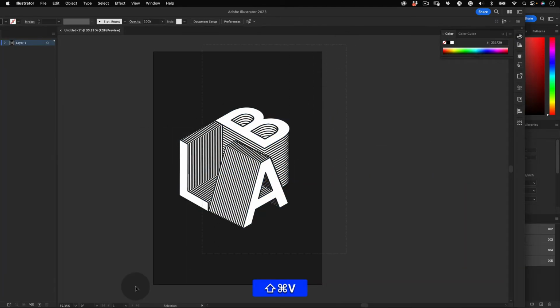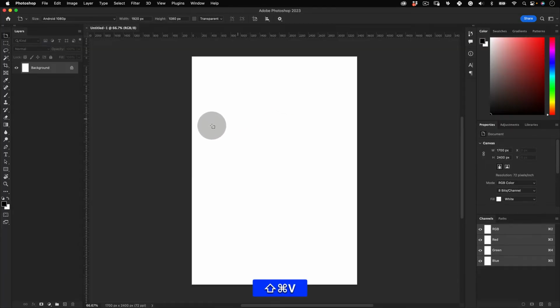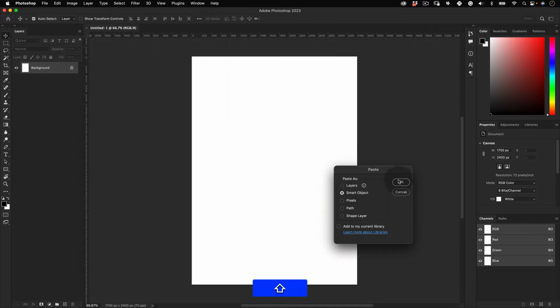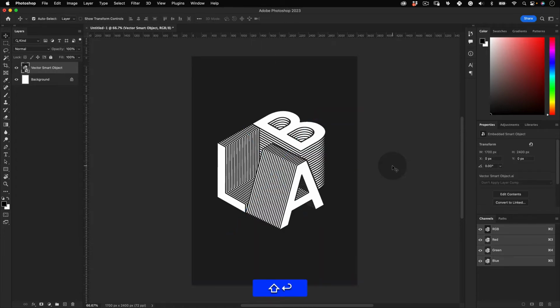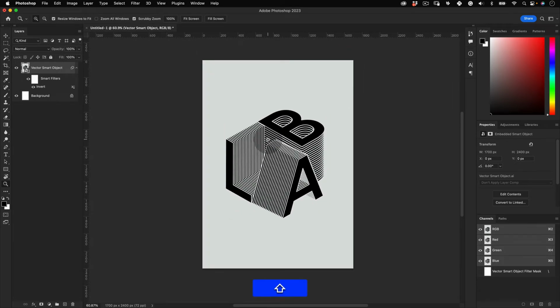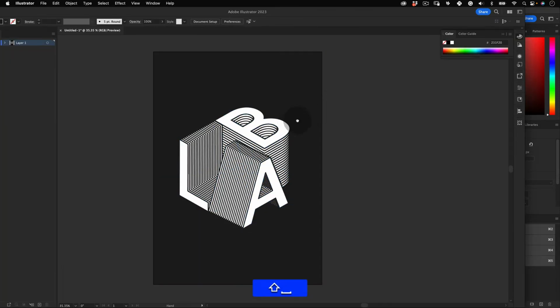Okay, let's go back to Illustrator. If I just want to change the colors for this one, I will change it, paste it here, and then maybe Command I to invert it and see how it looks. It does look nice, although I do like the dark background. Just gonna leave it here.